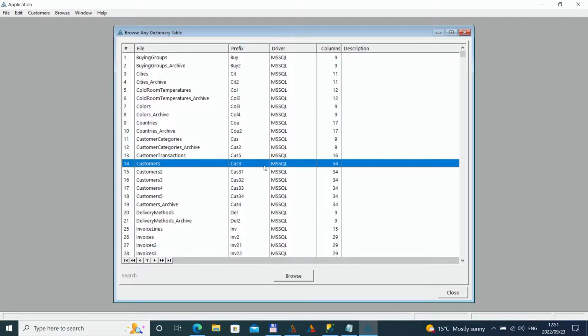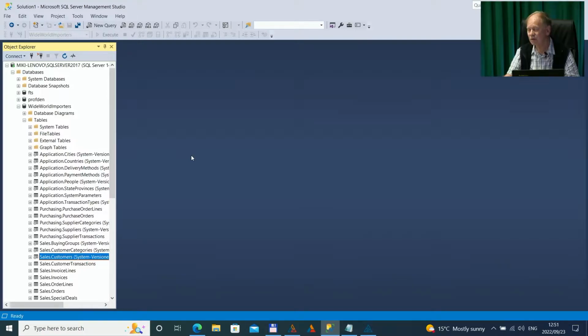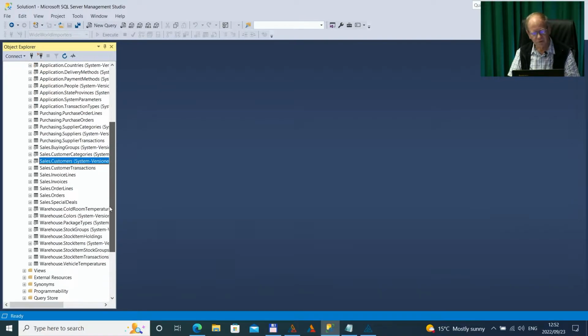Okay, well, in this case, I've used a SQL database that I didn't create myself. It's a Microsoft example database, which I synchronized with a dictionary in Clarion, and it did a very good job of it, because it also took over the relations between the files. They call it Wide World Importers. It's a typical program with customers and invoices and cities and people and stock items and so forth.